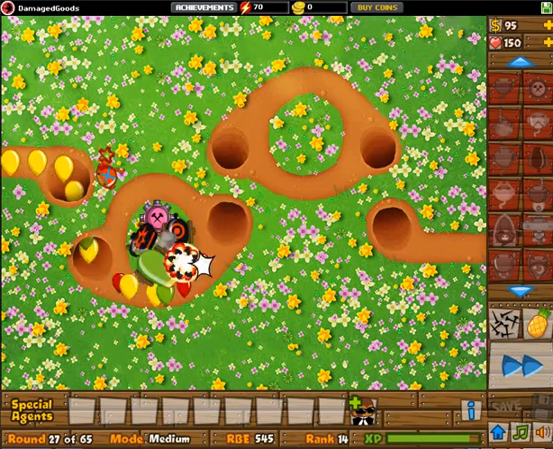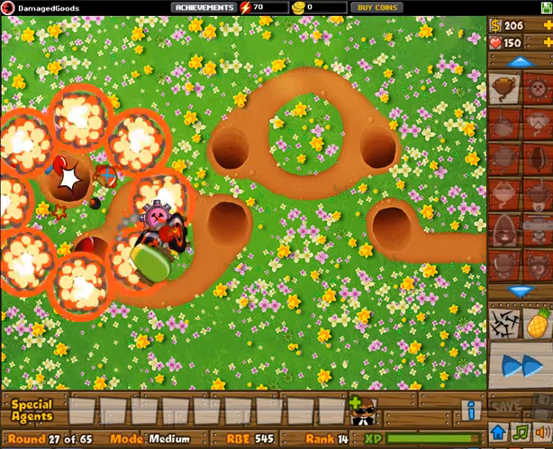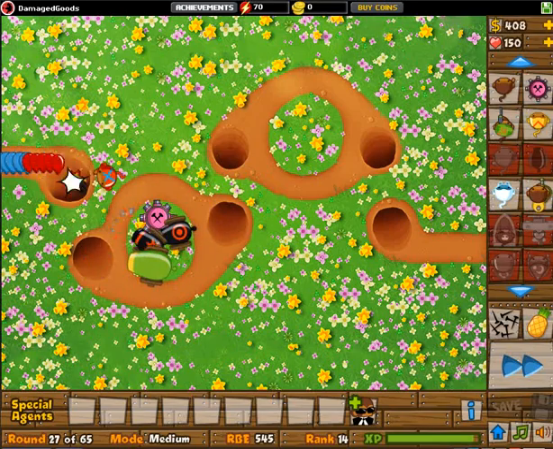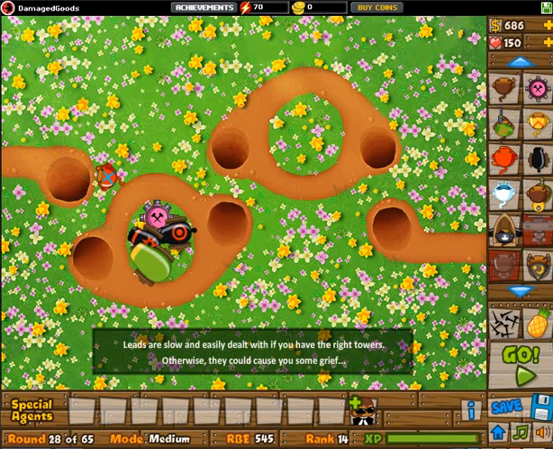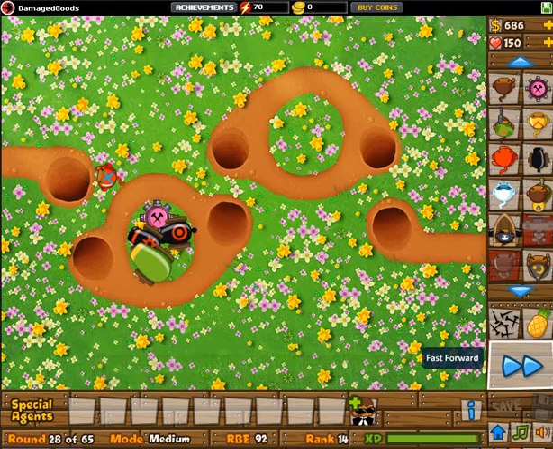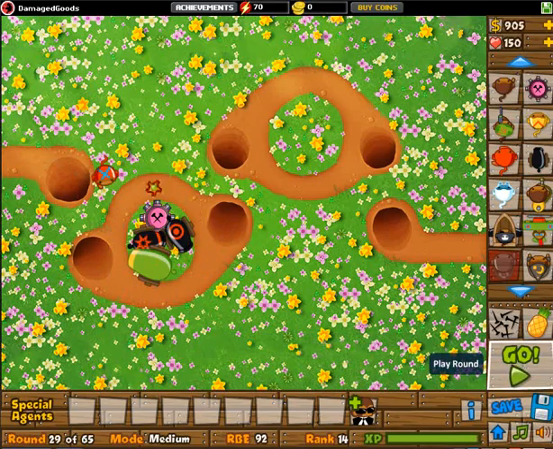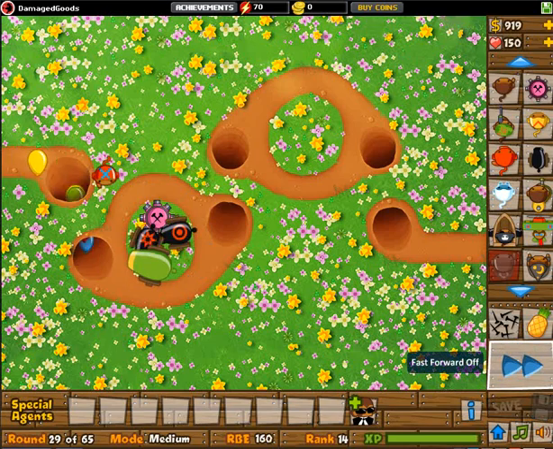Oh, there you go. Our defense is so strong that no bloons can pass through. Okay, so there you go. So I think this is a good strategy if you group your bomb tower like this, probably 3 to 4 bomb towers.